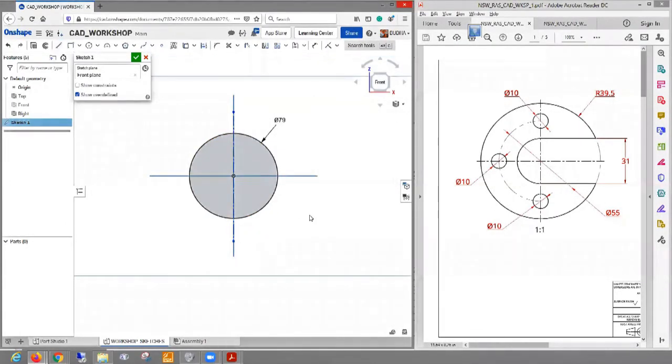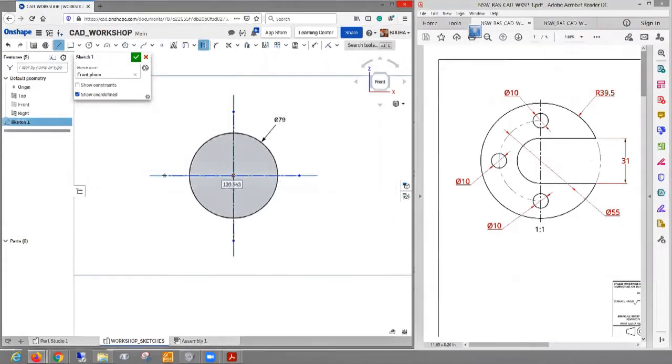The length doesn't really matter for construction lines. Again, we'll press the construction, and we'll press the line button and draw a construction line. The third construction line is actually going to be circular in nature.